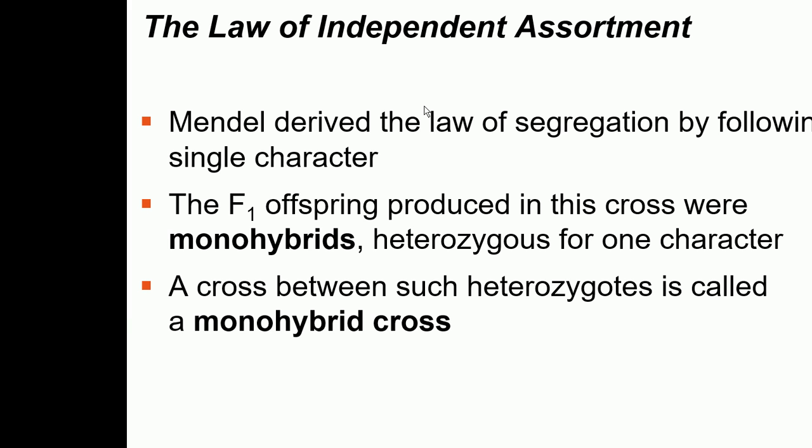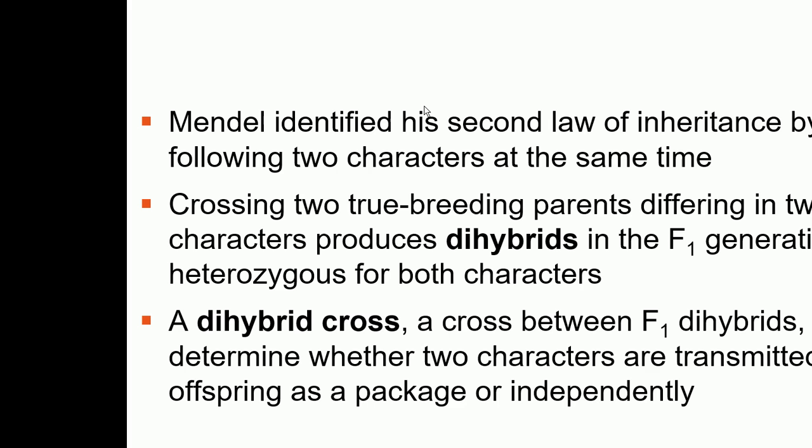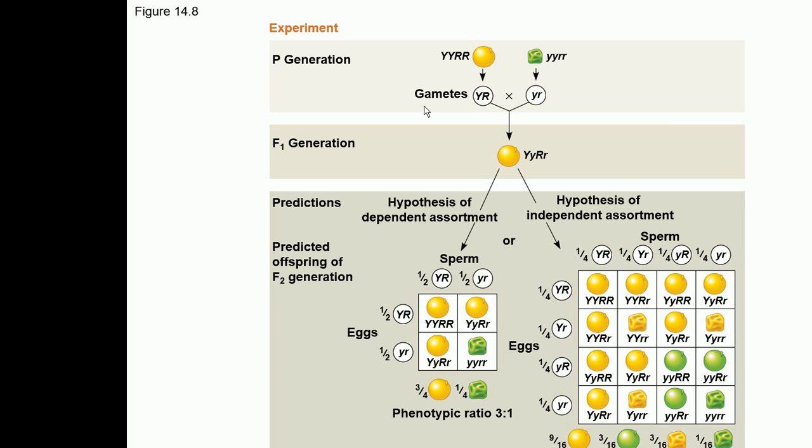Okay, the third law is the law of independent assortment, and that can be understood from the dihybrid cross of Mendel. In the dihybrid cross, he actually studied two characters. So this is the dihybrid cross of Mendel. Basically in this, he took the plant with these peas. In this cross, he studied two characters. The first character is the color of the peas, and the second is the texture. He took a plant with round peas, so they are round and smooth. The second plant he took had peas which are green in color and have wrinkled texture.